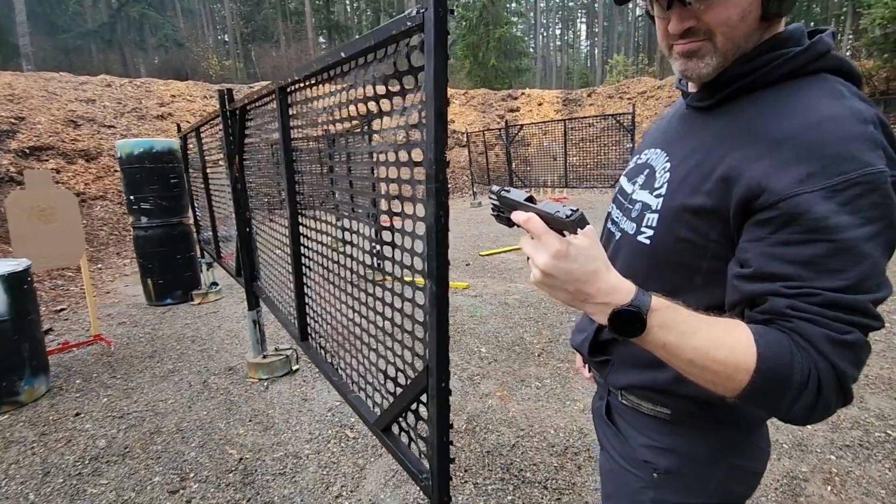All right, guys, so those are the stages. As you can see, there weren't too many problems. I was down 0 for the whole match. It was a relatively close shooting match.